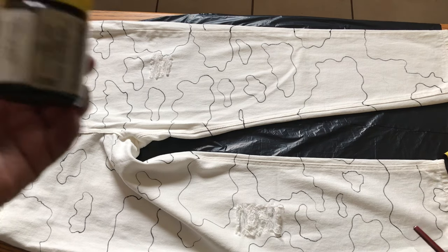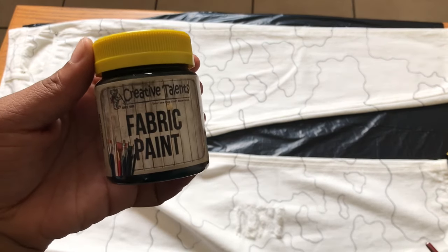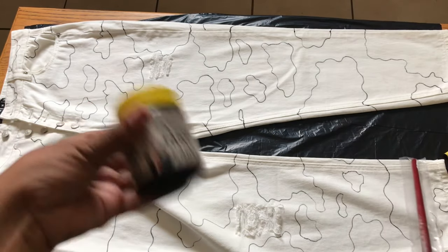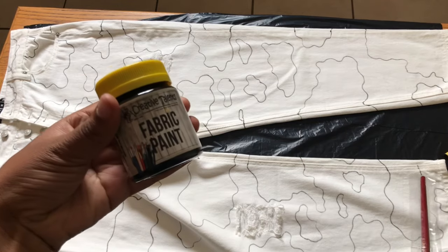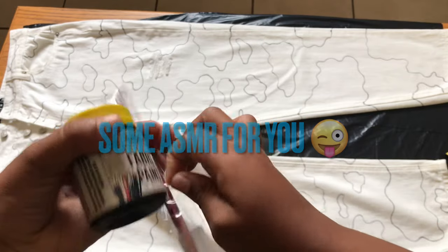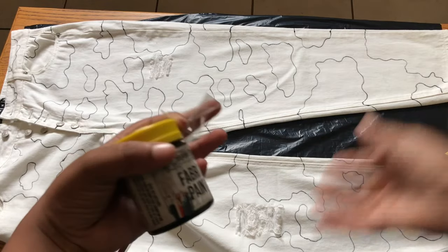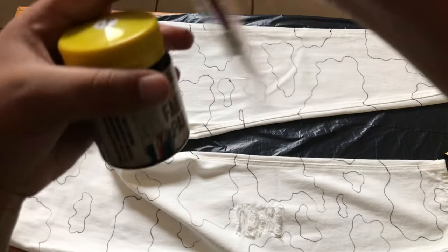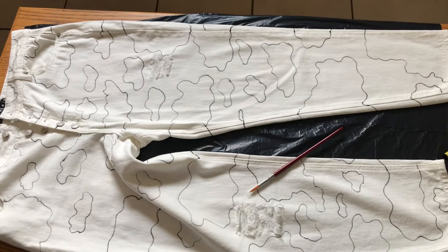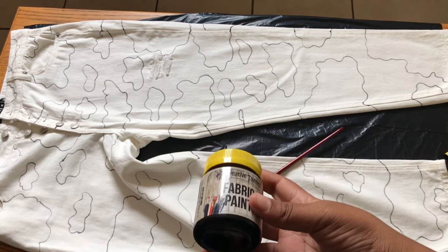Now I'm gonna use my fabric paint and this little paintbrush to paint, basically. So the first thing you need to do is shake it. And then let's get it, guys. Okay, I can't open this thing. Anyway, yeah, I'll quickly time lapse what I'm about to do, and then you guys will see.